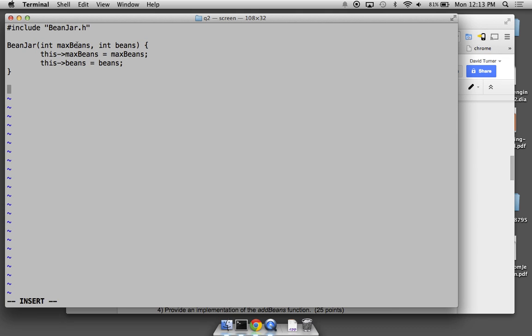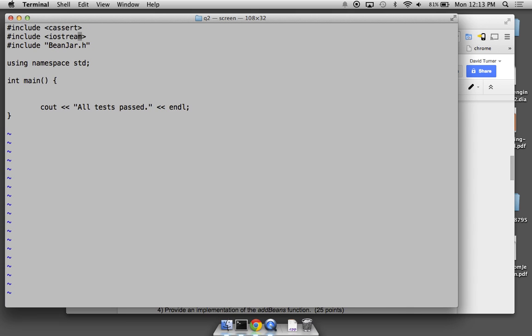Once again, this max beans is a variable that's called max beans. Its life expectancy is just the scope of this function. So it comes into existence when the function runs, and when we return from the function, that memory is discarded.